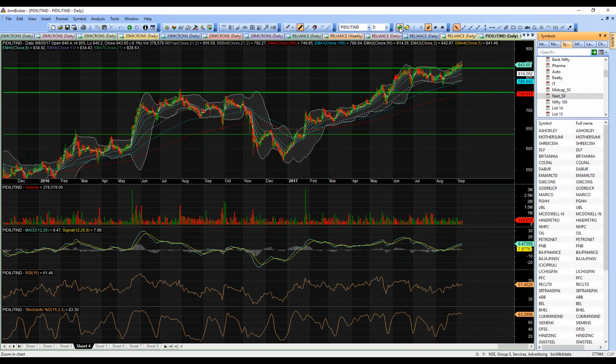Couple of observations from my end. Did not find a single good short, right? Overwhelming longs in all sectors of the Nifty Next 50, including things like pharma, which, like I said in part one, whether it's bottoming out or fundamentally we don't know. We'll do that in the deep FA, but nothing bearish at all. I'm sure we'll find bearish opportunities in the large cap and the Nifty stocks if we do find.